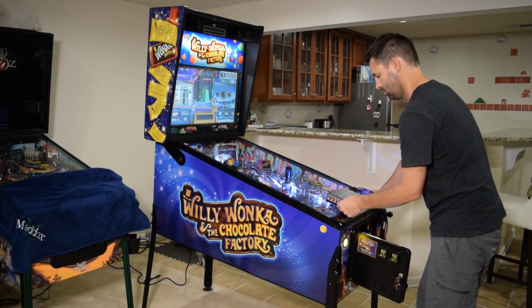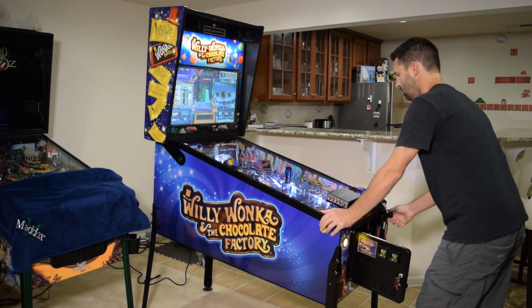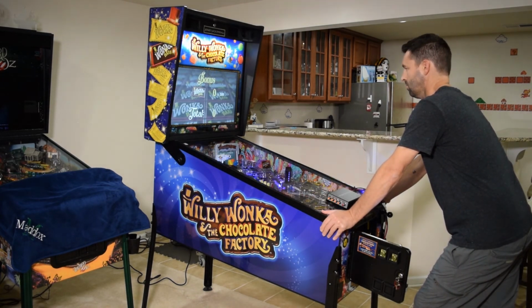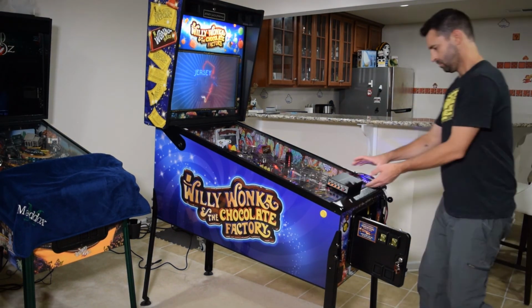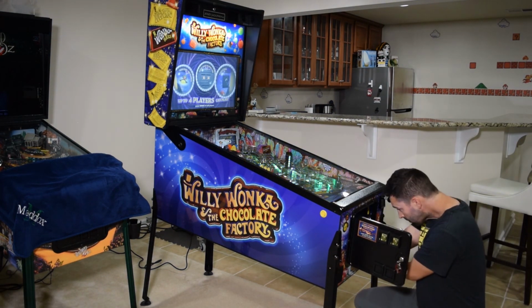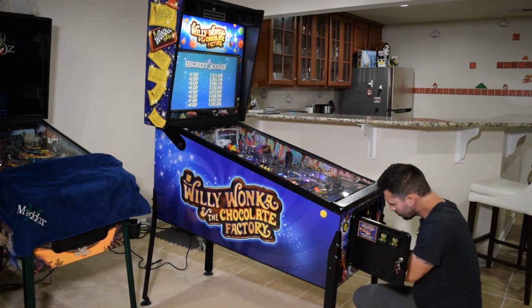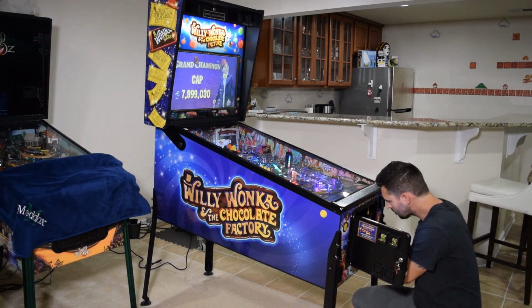For Wonka, I found that a volume of 25 on the coin door and a gain in the 2 to 3 o'clock position was a good starting point for dialing in the amp settings. Once you have found an amp setting that you like, place the amp back in the mounting bracket, close the coin door, and push the pinball machine back into position.